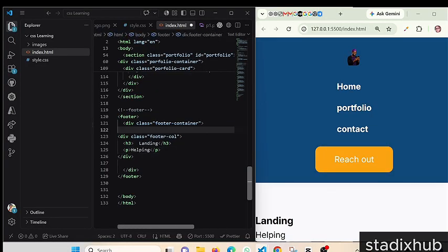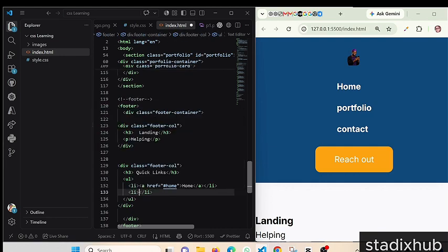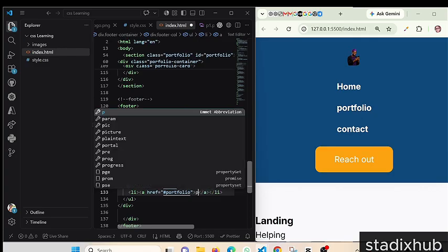Then another one we have, which is column 2. We can copy this, which is column 2. We call this quick links, and inside the quick links we have UL, and inside the UL we have LI and the links. So this will take us to home when we click on it. Then we also have the second one, which is portfolio. It will take us to portfolio when we click on it.